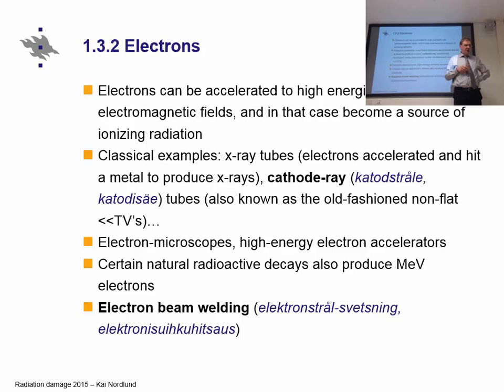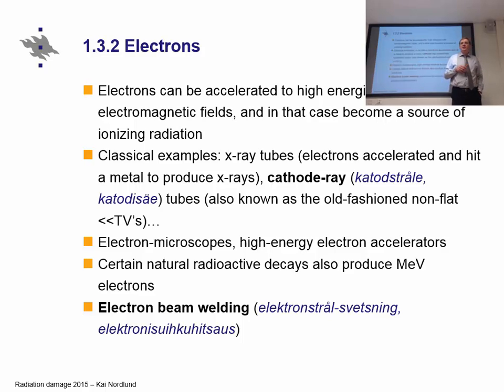Cathode ray tubes, where you have a cathode and an anode, negative and positive parts with an electric field in between, and you can get electrons out of the cathode by heating it up under the field, and then you can form an electron beam from them. In modern research, electron microscopes are used a lot, and also there are specific electron accelerators which can go up to extremely high energies, giga-electronvolts or higher in the case of particle physics experiments.